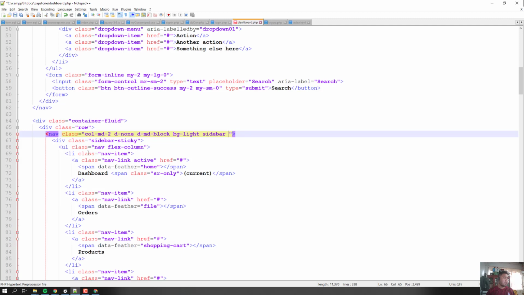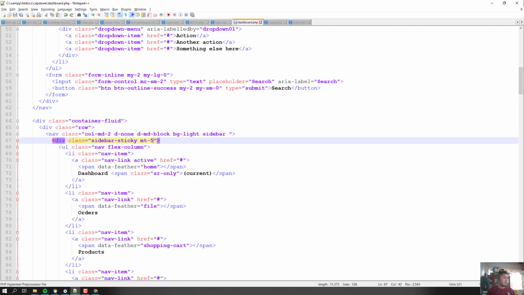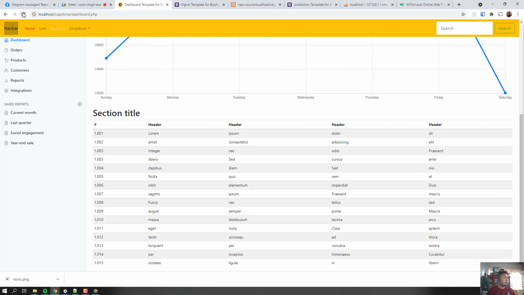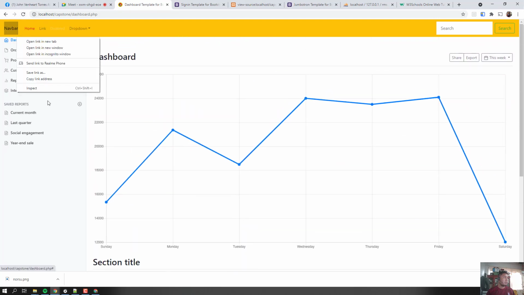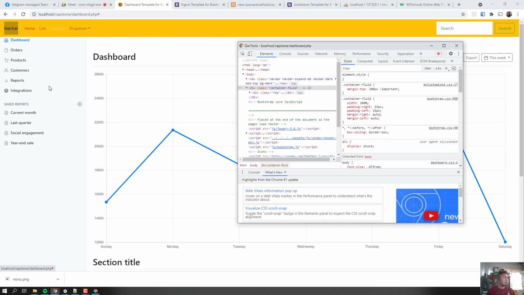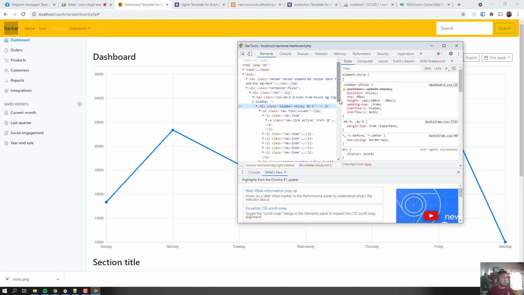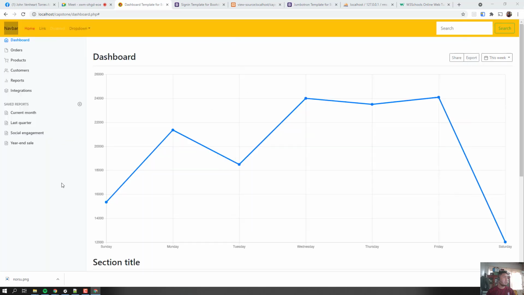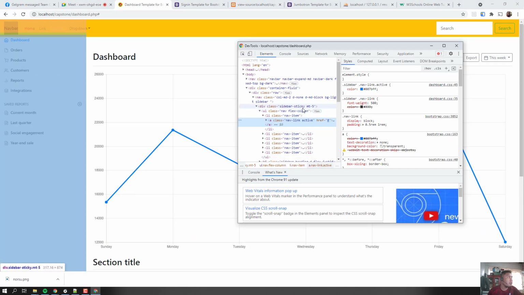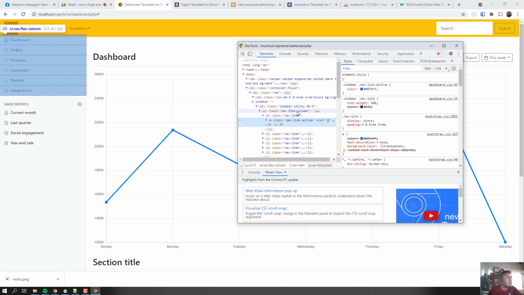We can also put it in the sticky empty 5. It's really not working. Position right. Still the same, it's not working. Margin top. This one.